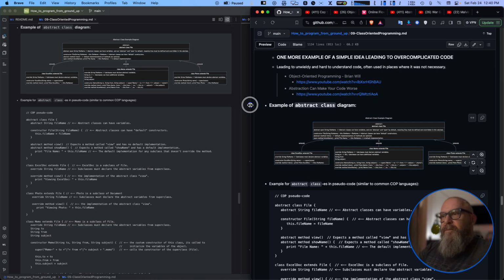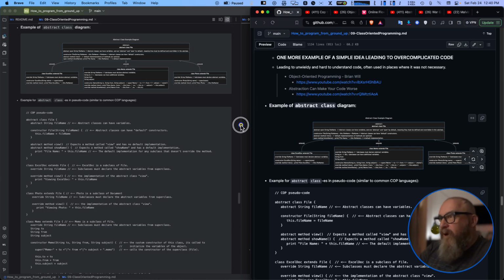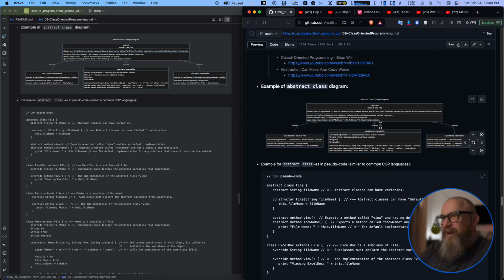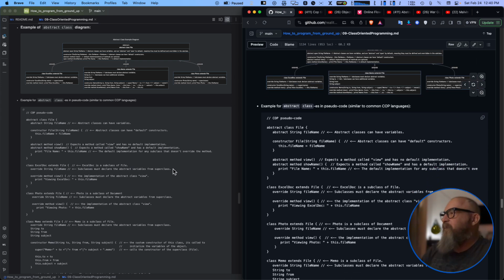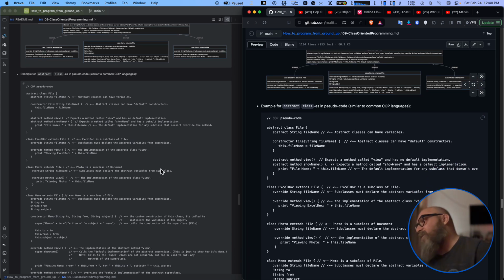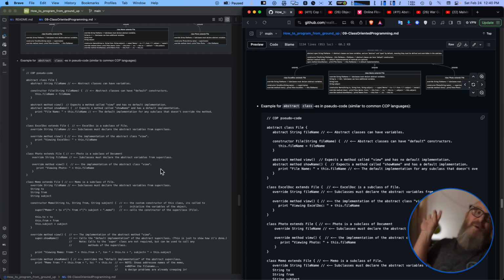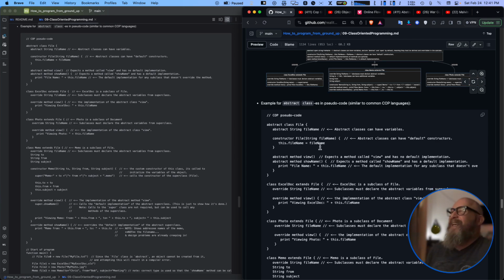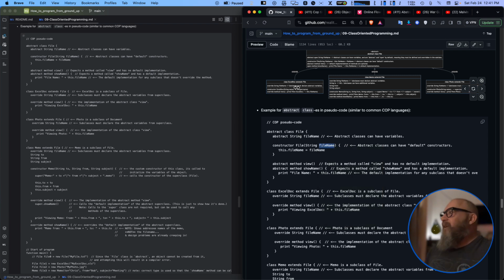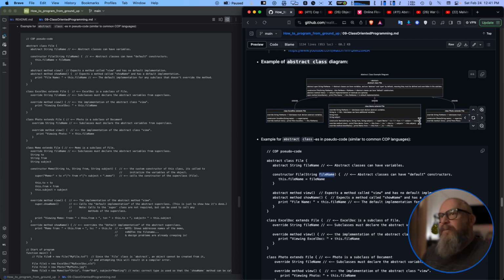I'm trying to explain this in a way that makes sense and not over-explain it, because it's such a simple concept, but they over make this thing into this most amazing thing ever, and it's not. It's just a way of arranging your code. That's all it is.